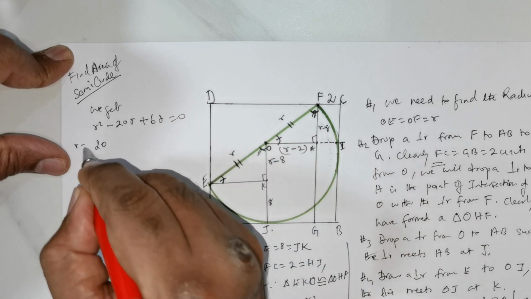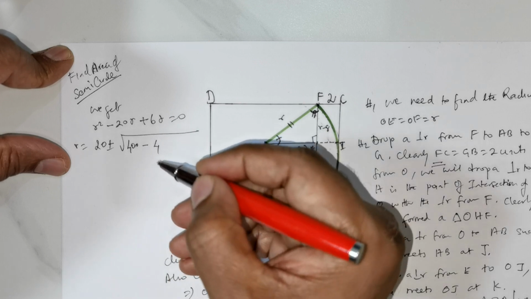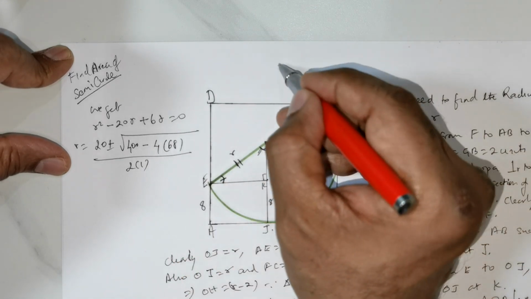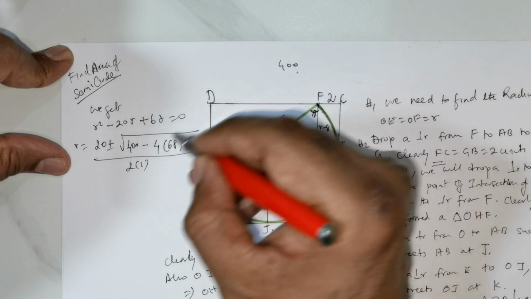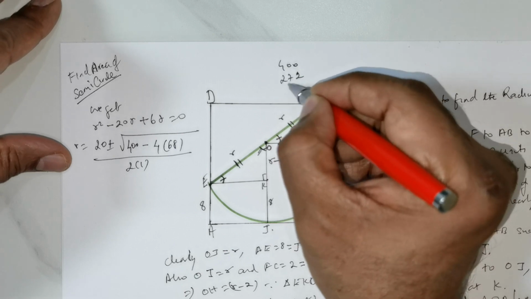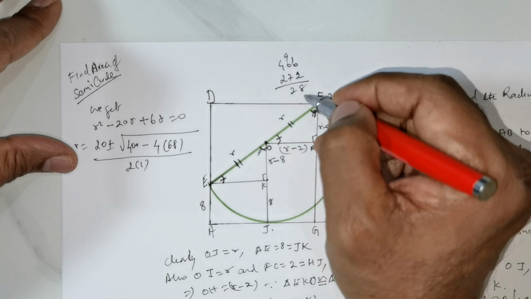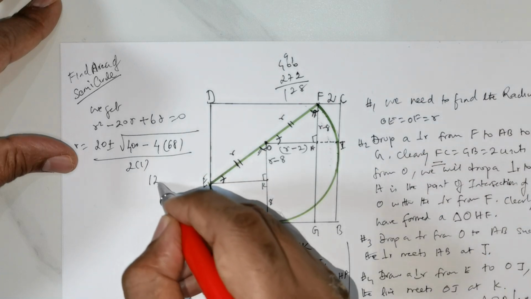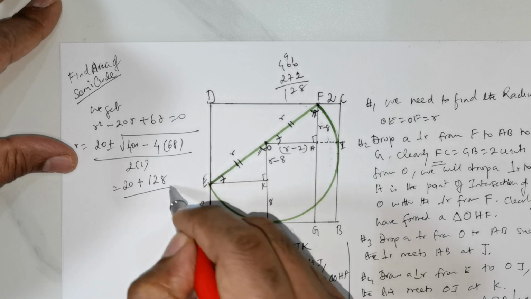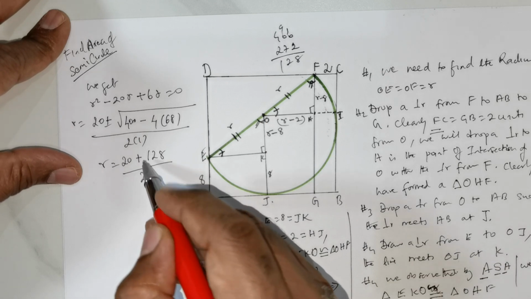So use the quadratic formula. Therefore R is equal to plus or minus root of B squared, that's 20 squared is 400, minus 4 times A times C, 68, divided by 2 times A. So I have 400 and multiply with 4 times 68, which is 272. Subtracting from 400, we get 128. Plus or minus, I can't take negative because the entire quantity of radius will become negative. So I take only positive, because this is root of 128.